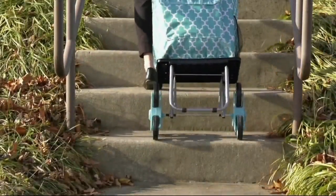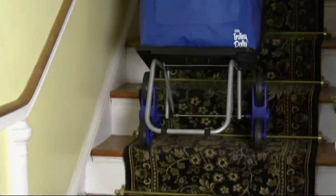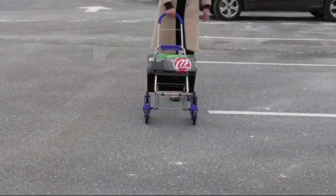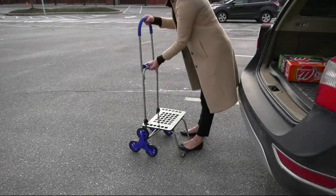Dolly Dolly here at QVC. They're the folks who manufactured one of the most versatile and one of our best-selling little dollies — about a hundred thousand customers have picked it up. This is their new and improved version, and it's the first time I've had a chance to present this on the air.